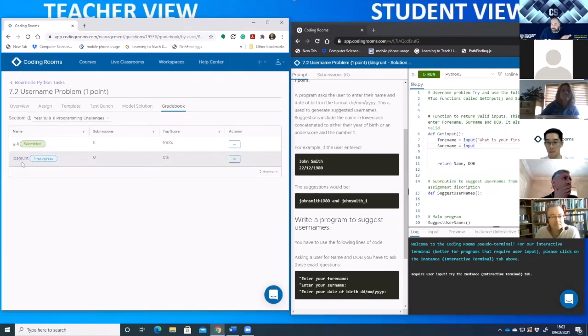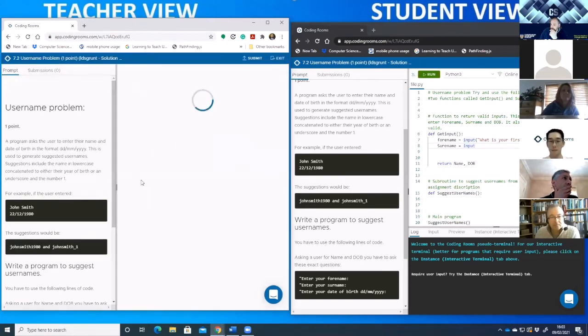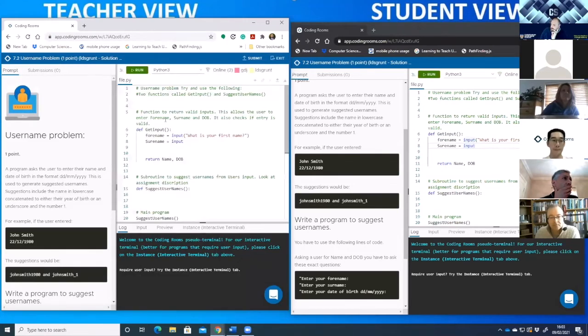And then I would say, okay, I'll be there now and I'll help you out and I'll see what the problem is. And I would then just click on here, and it would take me to their workspace. Now, the good thing is, can you see the student's view over here? The teacher sees their code live and the student sees the teacher's help live as well.